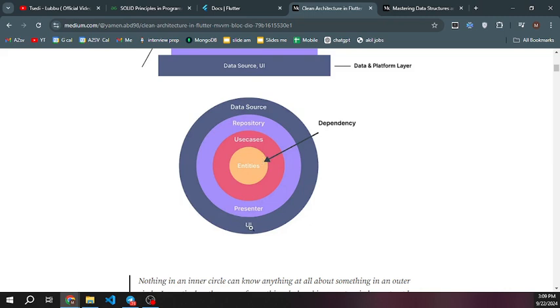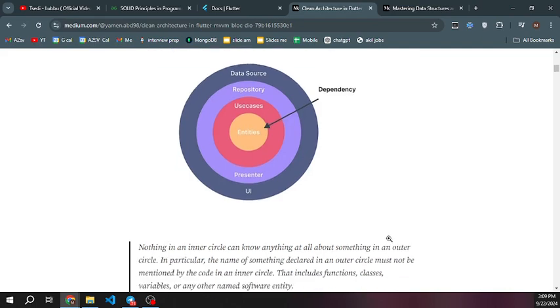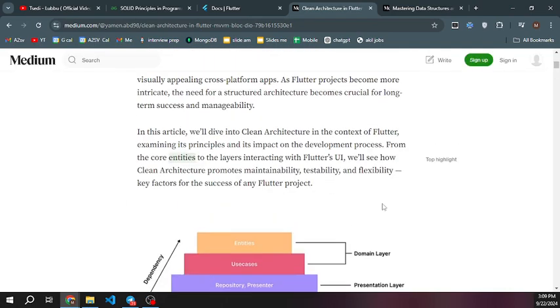When you build your UI, the UI is going to call your state. Your state is going to call your use case. Use case is going to check your entity. This entity and use case are connected. It means our repository can call our use case, and our repository is going to connect our use case and our data source. This data source is fetching data and it's going to move to our UI. That's how clean architecture works. If you understand this, you are going to build a small project. Now you know Flutter.